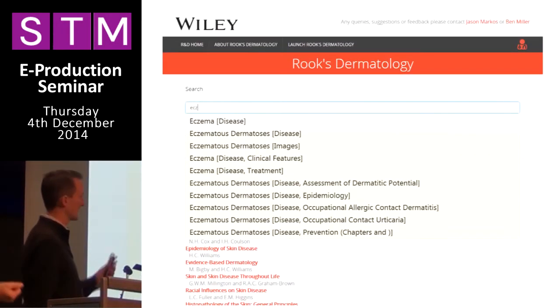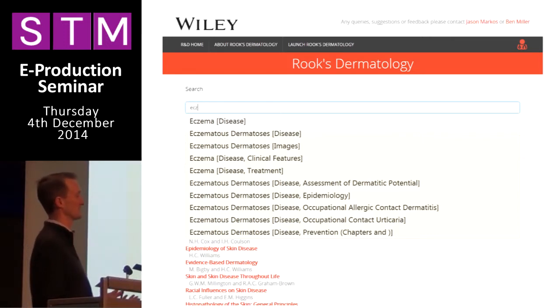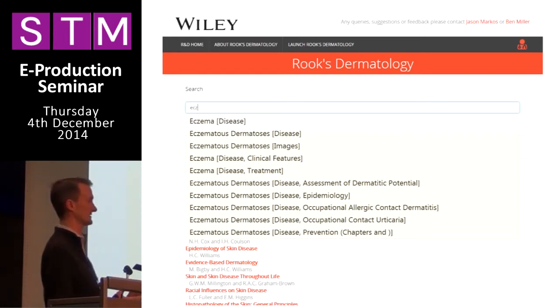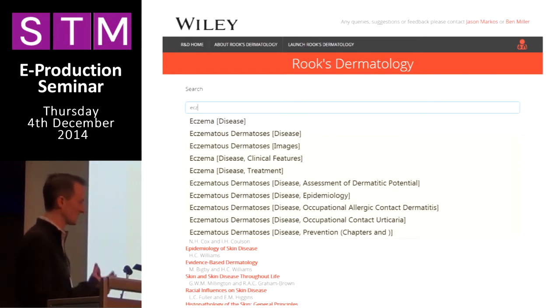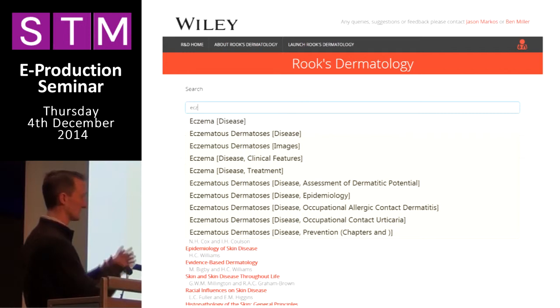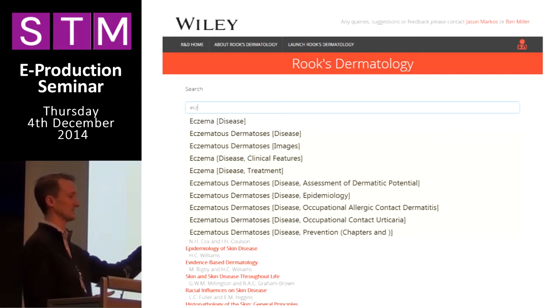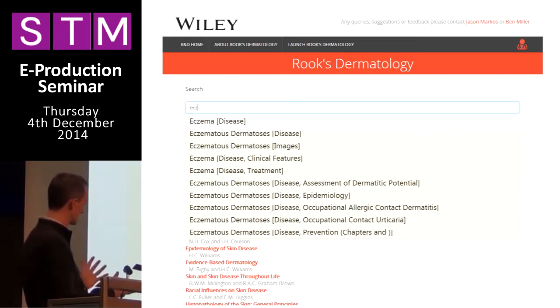Okay. So this was just another of the R&D applications that we built. Here we were looking at reference books and how we could enrich reference book content. What we did was we analysed the content. We took a book, Rook's Dermatology in this case, and we analysed the structure of the content, and we enriched it with medical references and medical entities, and then we developed a user interface that would give the user a new user experience for accessing that content. What that looked like was a page where they could read through content about eczema, see the treatments that are relevant to eczema, and see the drugs that are relevant to eczema in a nice user interface.